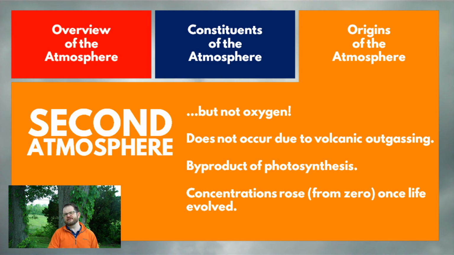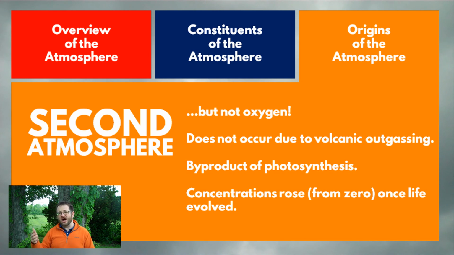You notice though on this list of gases that came from volcanic outgassing, one was missing, and that was clearly oxygen. Oxygen cannot come from volcanic outgassing. That is not a source of oxygen. Rather, oxygen only comes from photosynthesis. So life had to evolve on Earth before there would be any oxygen. In fact, it had to be plant life, which had chloroplasts, or I don't know, whatever you learned in high school biology as to how photosynthesis works. It wasn't until that happened that we started having oxygen in the Earth's atmosphere.